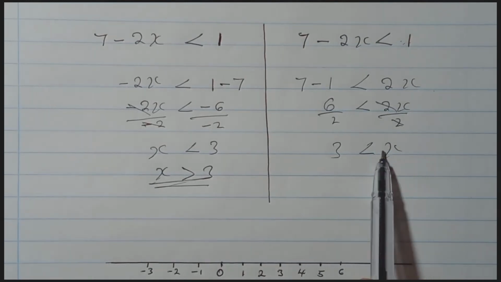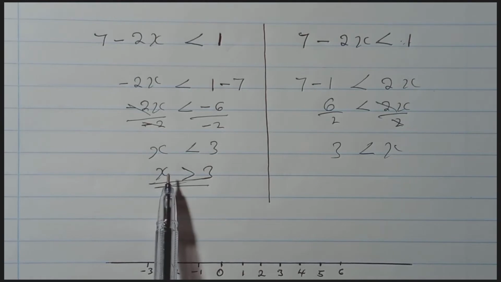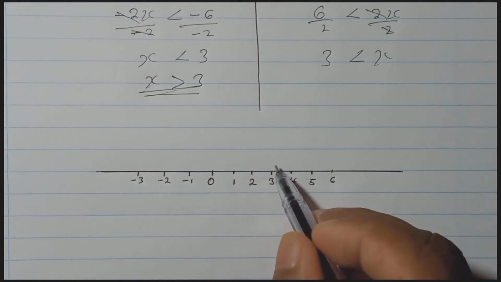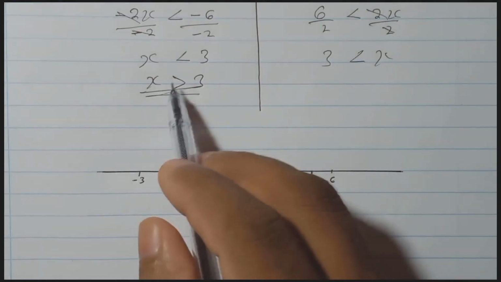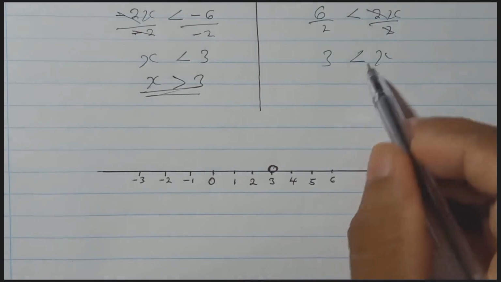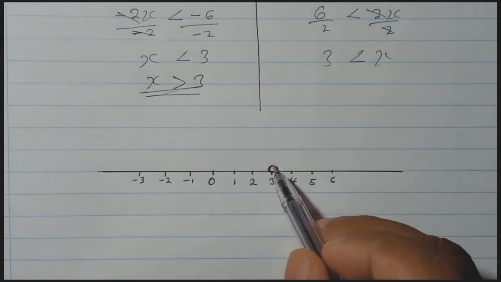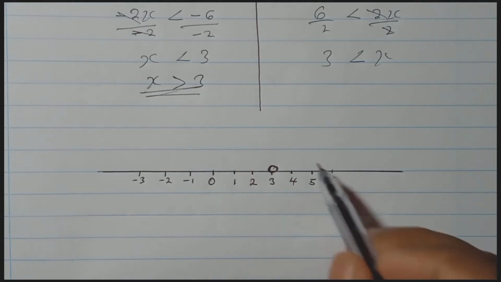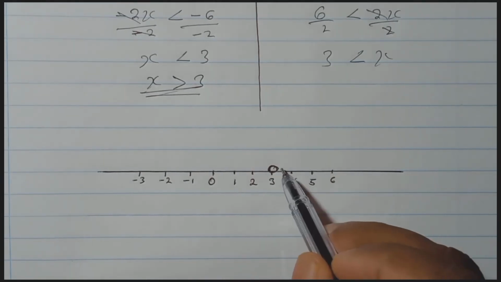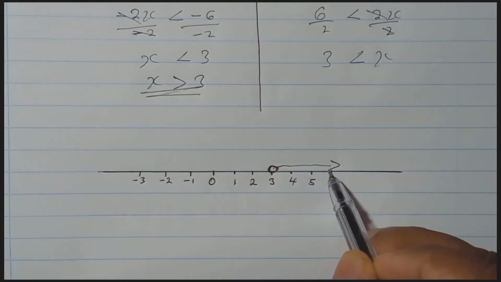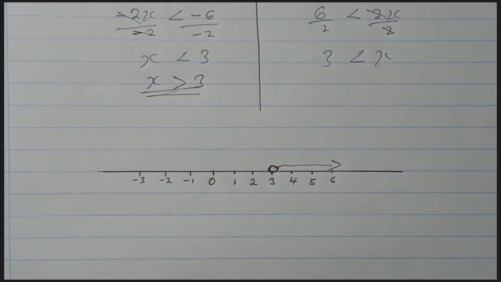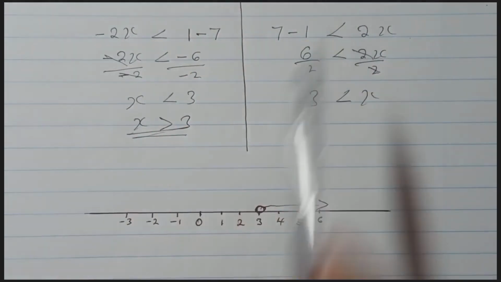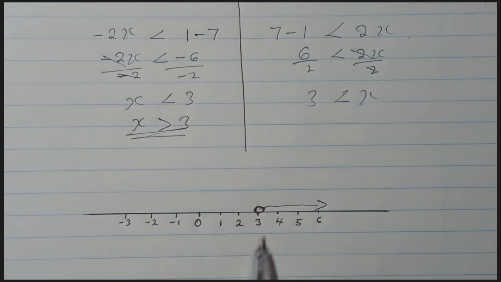You must get the same answer. Here the meaning is x should be greater than 3. Here also the meaning is x should be greater than 3. So if I mark that greater than 3, here is the 3. There's no dash, so that's why here there's no dash. So just make a circle, and x should be greater than, so here these are the greater values. I need to make an arrow this way and put it like this. This is the answer for that. If you need to represent this inequality on a number line, it will be like this.